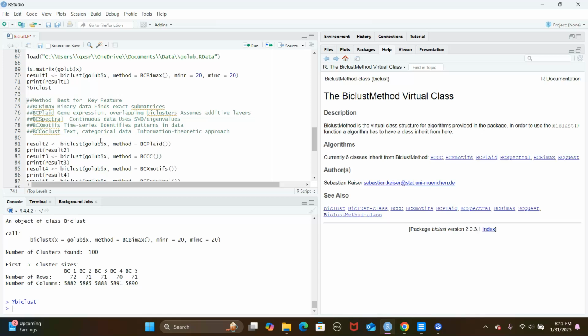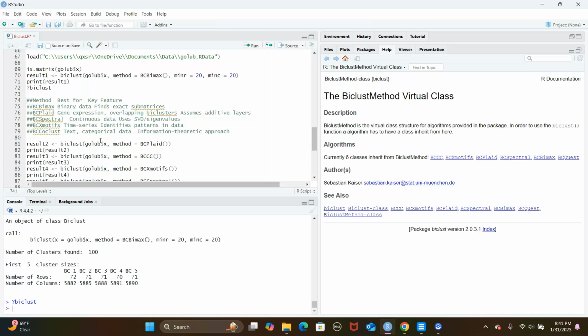So I think the biclustering method originated from gene expression studies, but there are applications in non-genomic data also. Okay, and there are review articles, and it's quite a complicated method. So here we're just doing a little experiment with this Golub data set and the R package biclust. Okay, and back to the methods.